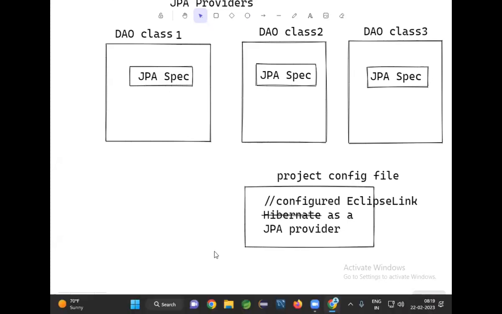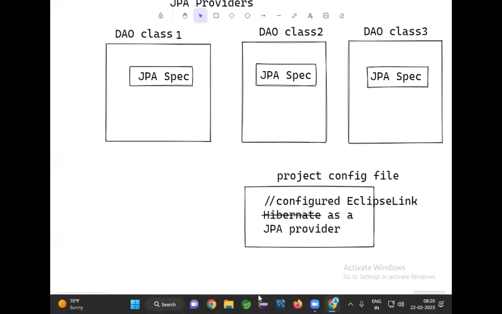What is JPA and what is Hibernate? Write in the chat box, guys. Got my point?